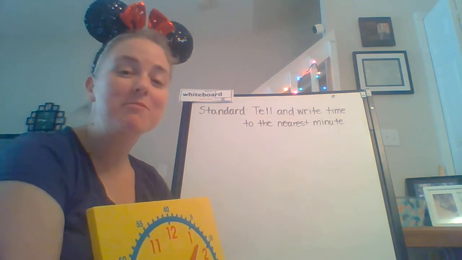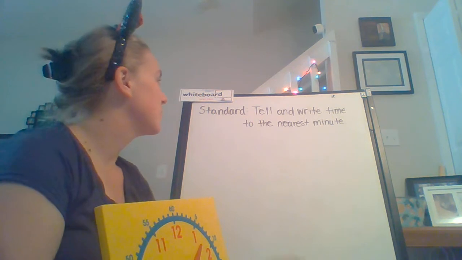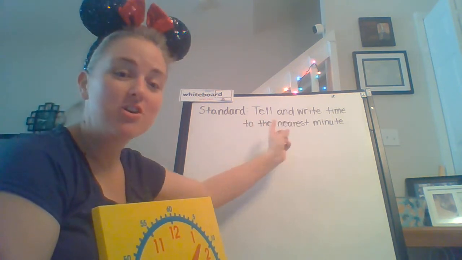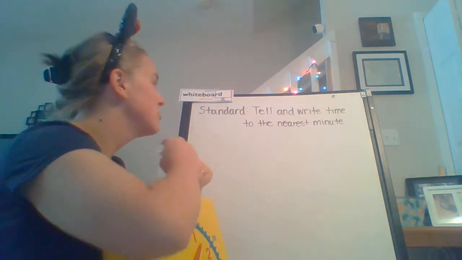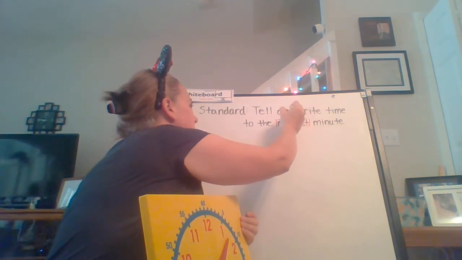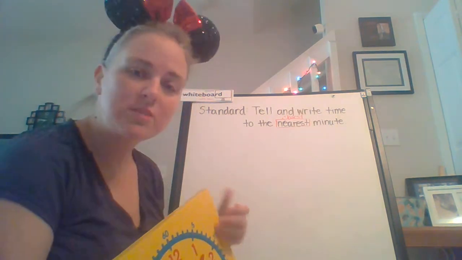So this week we're going to be focusing on telling time and writing time. If we look at our standard, it says tell and write time to the nearest minute. Nearest means closest. It's what's closest to. So we're going to write that on our board so we can remember. To the closest minute.